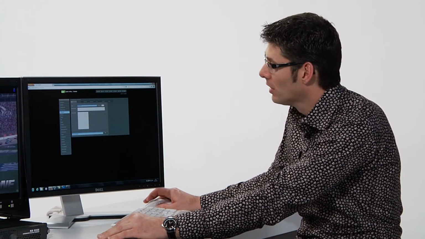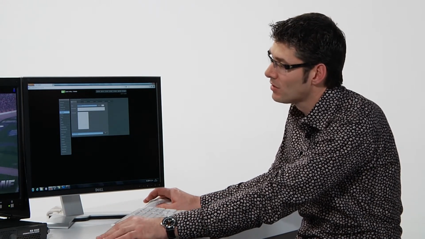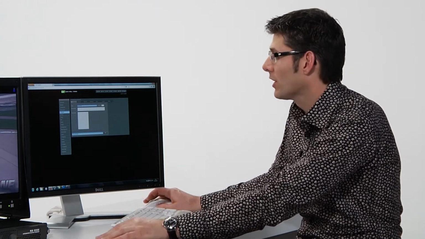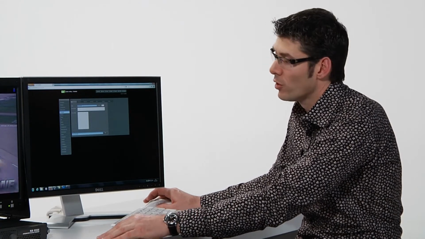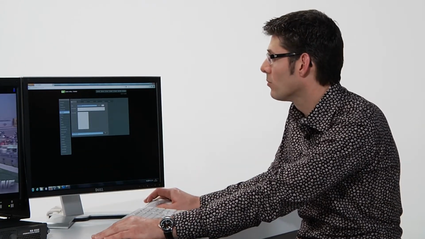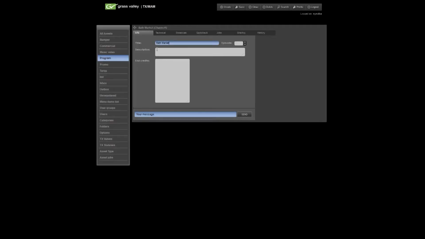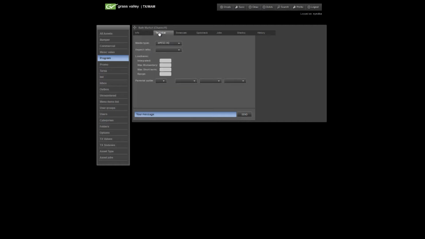In Channel Composer, you saw that the dynamic metadata was linked to the design, and this is where Channel Composer gets the metadata from, and we render this on text in real time on air. So there's a metadata definition which can differ for each category in the system. Next to the metadata existing for a specific asset type, we have technical metadata describing the technical properties of the asset. The media type might be MPEG-2 in SD or HD, it might be an MXF, and this is completely configurable for your specific setup.